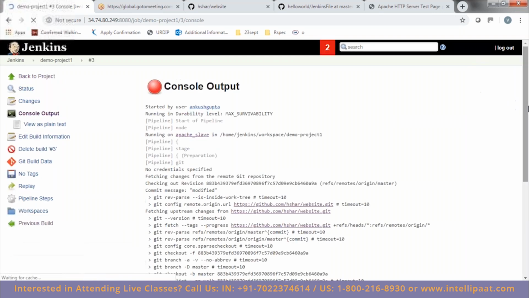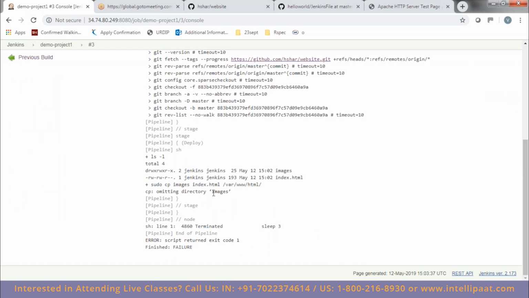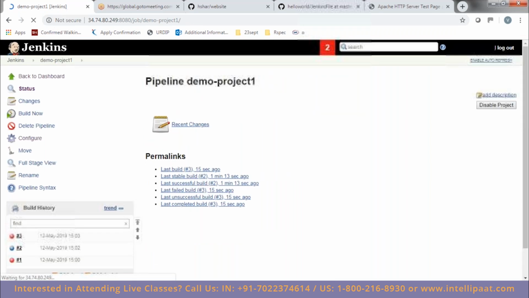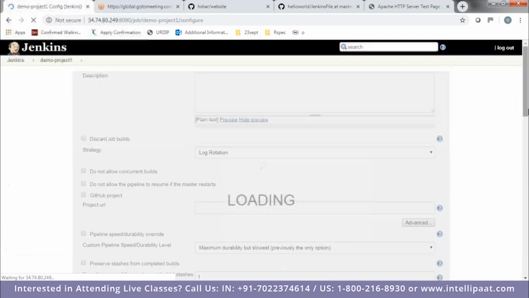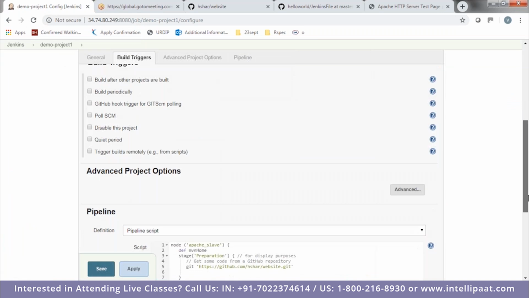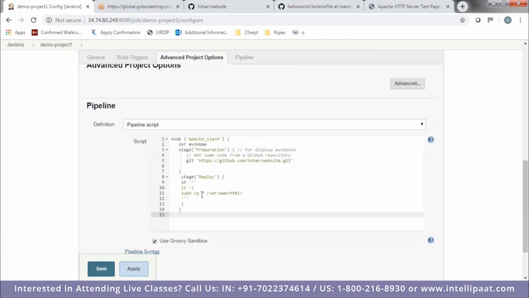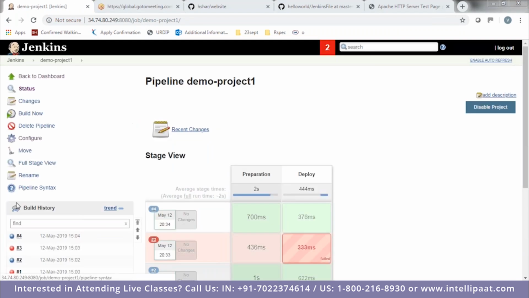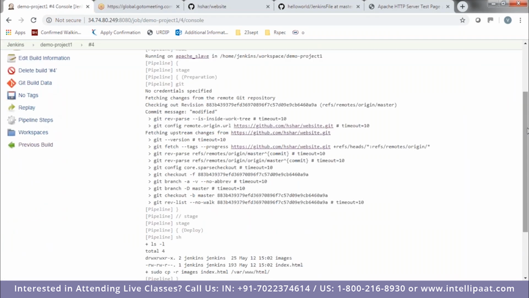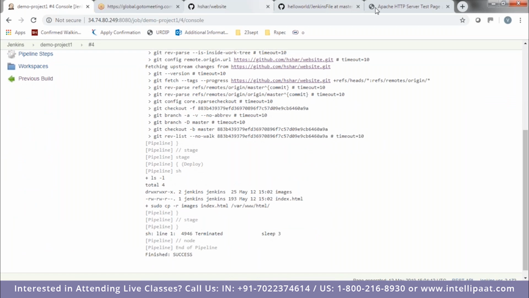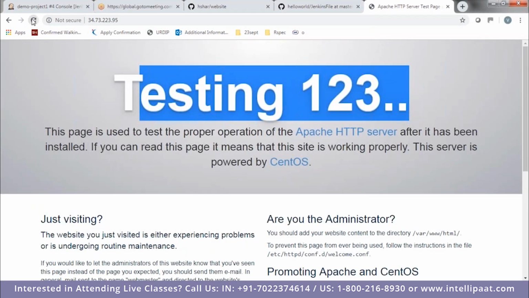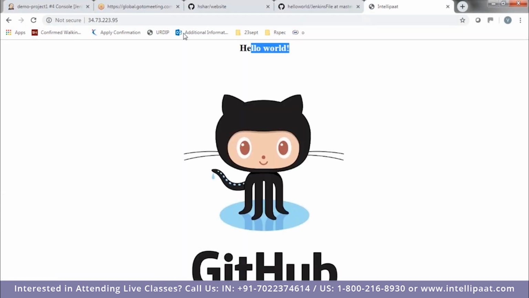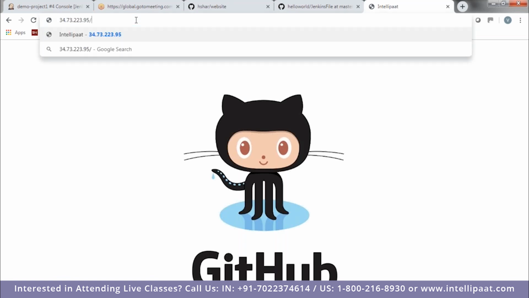Failed. Why? Images. Understand, this is a folder, and a folder can never be copied with the plain cp command. So you have to write the proper command that works with folders. We have to use -r, recursive copy. Okay, this time it ran successfully. It copied everything. Let's see whether I get my page this time. Hello world. Okay, if I type images.